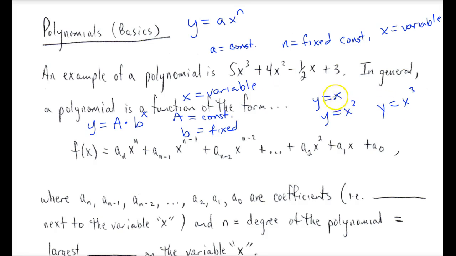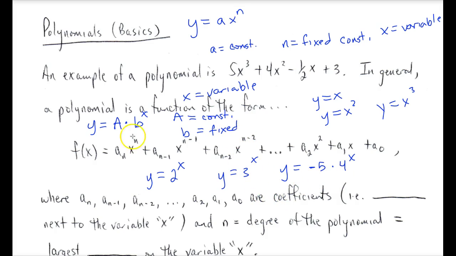And so in relation to what I have here, if we said y is equal to 2 raised to the x, then that is an exponential function. And if we had y equals 3 raised to the x, that would be an exponential function. Also, we could say something like -5 times, let's say, 4 raised to the x. That would be an example of an exponential function as well.